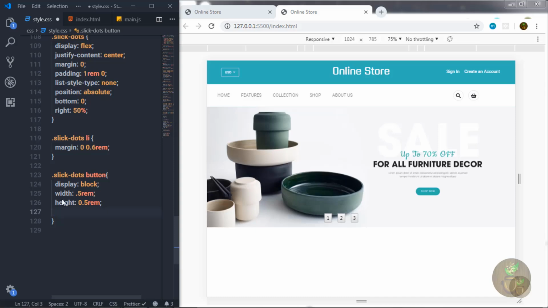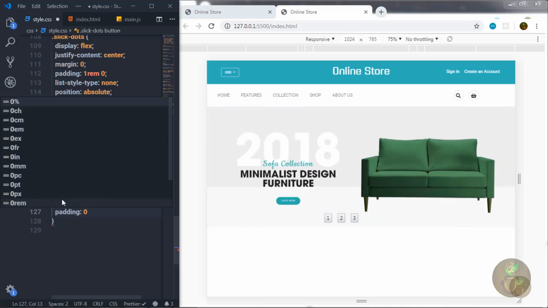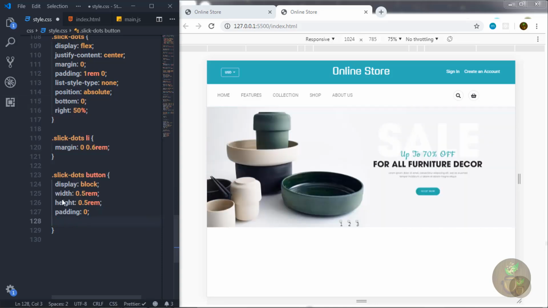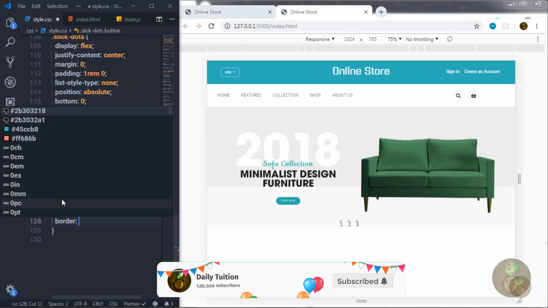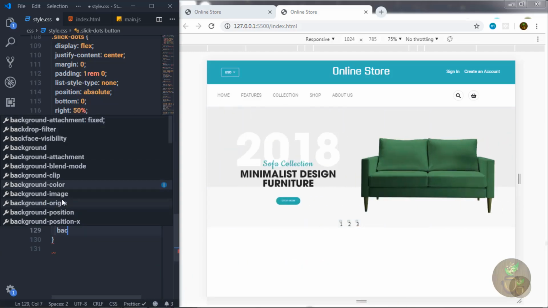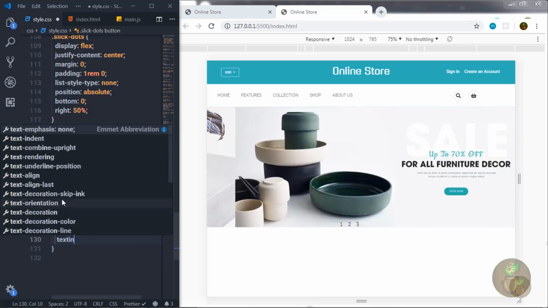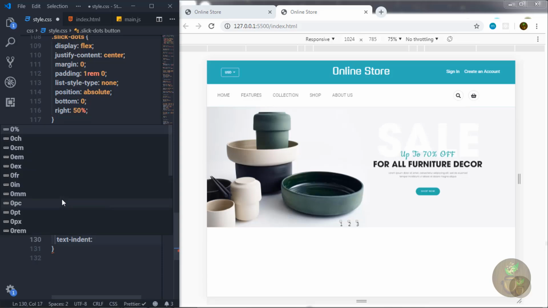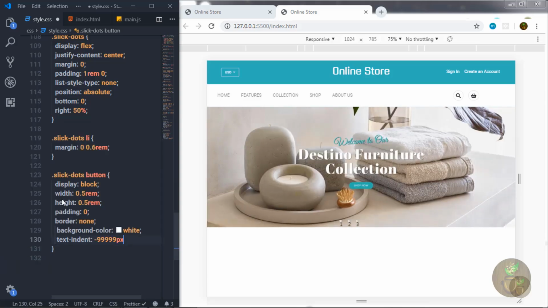Also specify padding and remove all the padding from these buttons, and I want to specify border to it, so I'm going to just say here border none, and just specify background color white, and I want to specify text-indent property minus 9999 pixel. Save the changes.